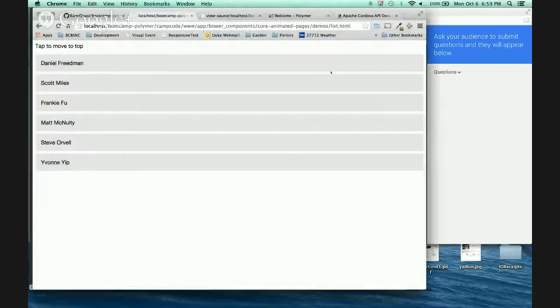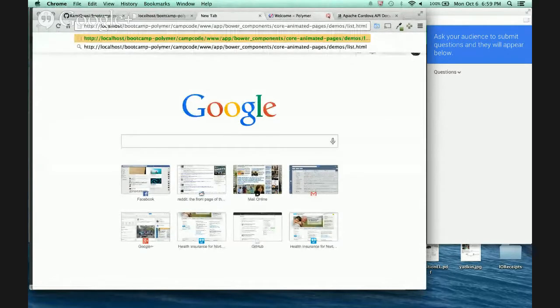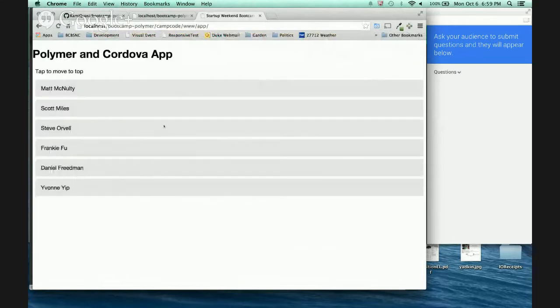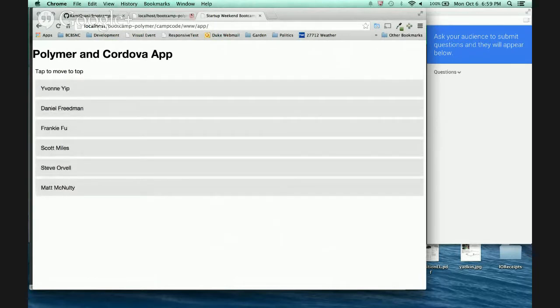All right, so in here, let's open another one here. And we can close Polymer down. All right, so if we do localhost camp code app, we don't need that, we just want index. Let's see what happens. So without really much code at all, I now have on my app, so this is what's going to go to the mobile side, but since it's a web app natively, it's working here, so that's great.